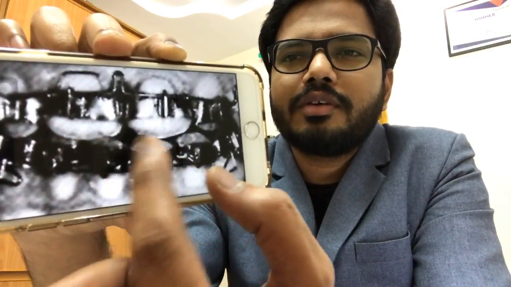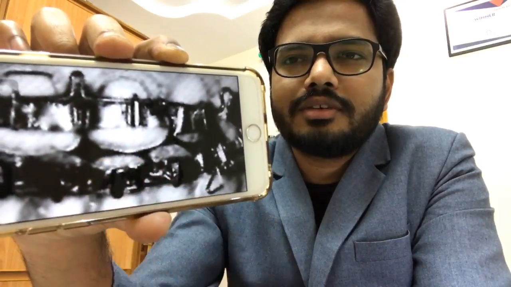You say pin and tube because you feel like you're seeing a tube-like structure. Yeah, so this is Beggs appliance, by the way. Beggs appliance is based on the design principle of the ribbon arch attachment of Angle. The difference between the ribbon arch and Begg is mainly a few differences, and one of them is the orientation of the vertical slots. The vertical slots are present, however, the opening or the pin is oriented gingivally. It's occlusal in case of the ribbon arch, but it is gingival in case of Beggs appliance.